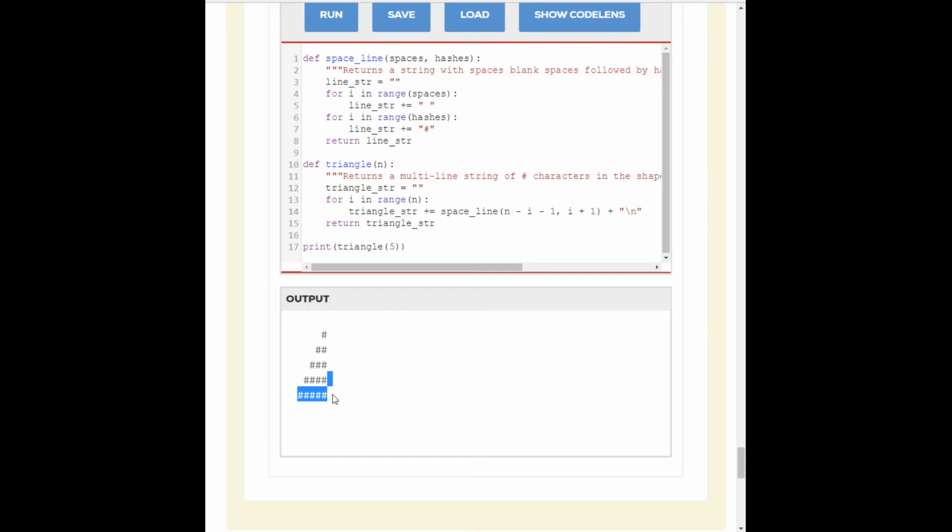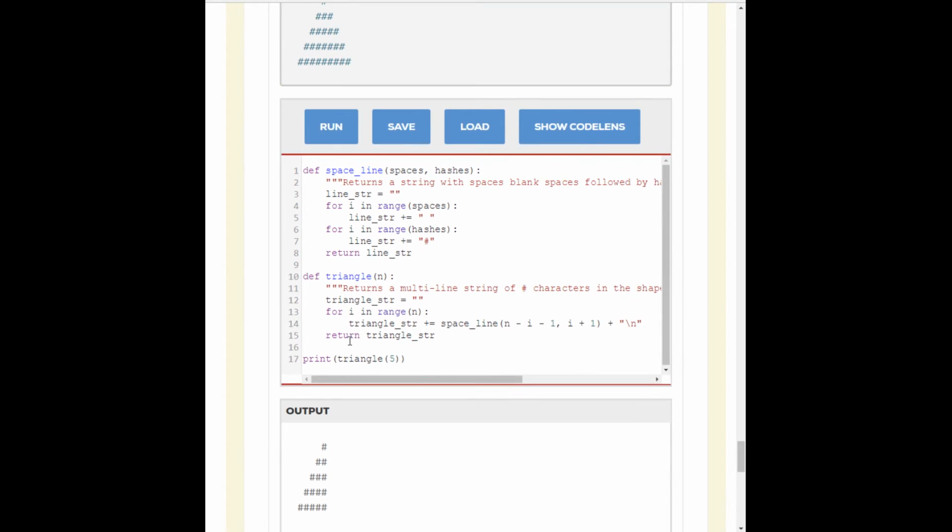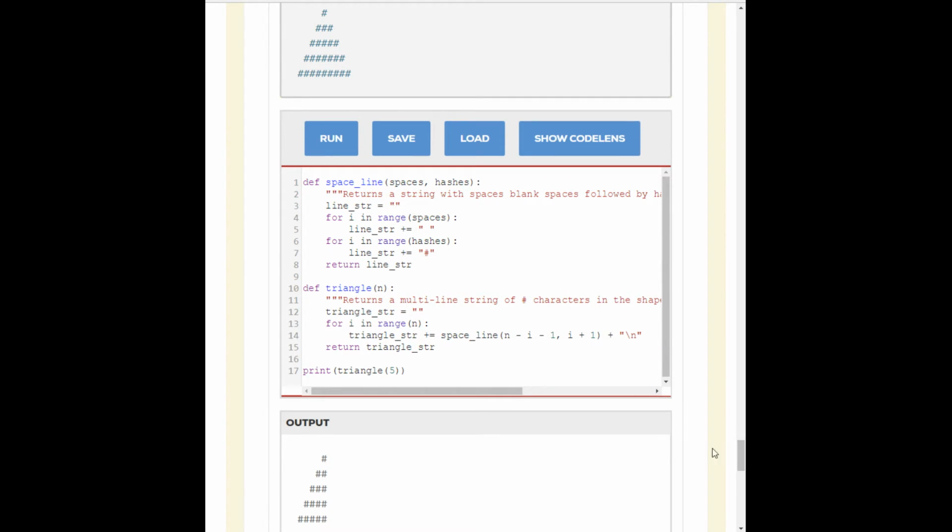So now we just need to figure out what's going on with the other side of this triangle. We've gotten to this point. So compare these two triangles, ours down here and what they have up here. All we're missing on this next line is 1 character. And then on the line after that, we need 2 characters. And the line after that, we need 3 characters. And the line after that, we need 4 characters. So what is the pattern we see here?